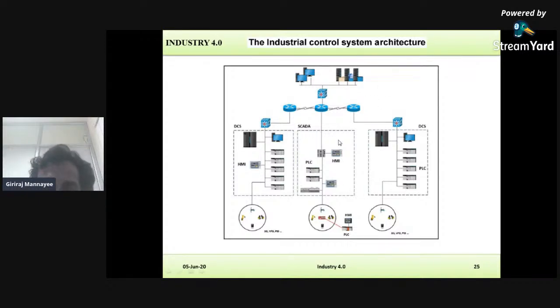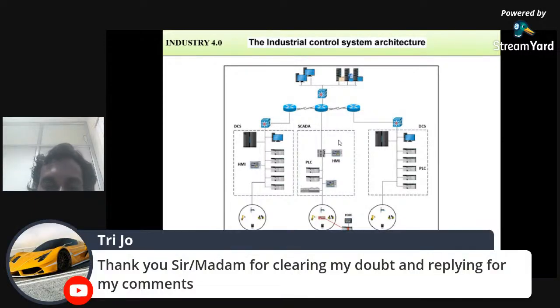What will happen if any malfunction arises, if the set value is 60 degrees Celsius, and beyond that it goes and hits? Automatically the system will be required to turn off. These are the software protocols available according to safety functions. And the fourth one is the safety functions architecture. And finally, the fifth one is monitoring kind of things. So here one by one we are going to discuss.